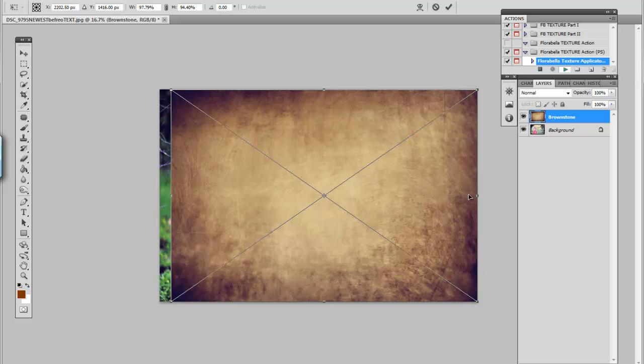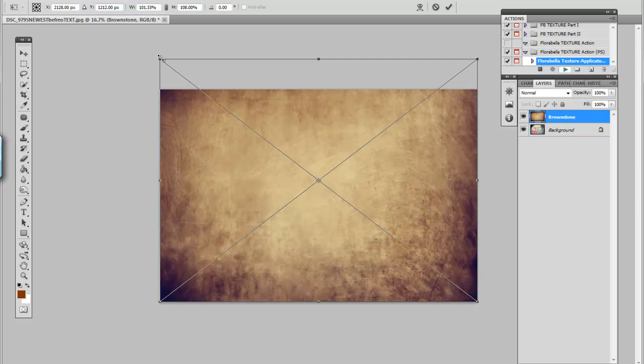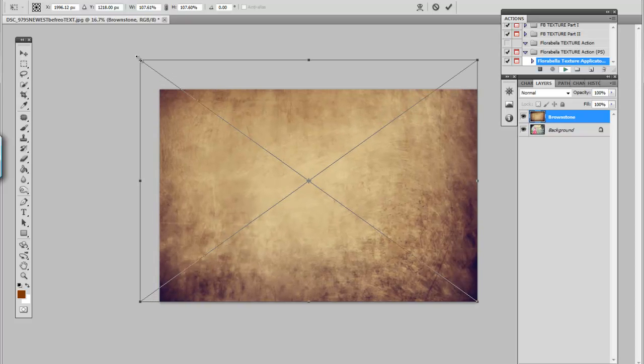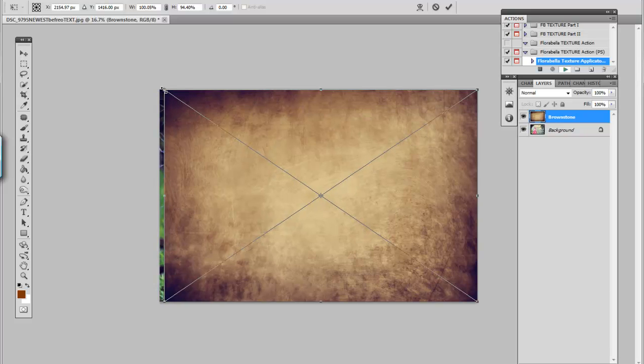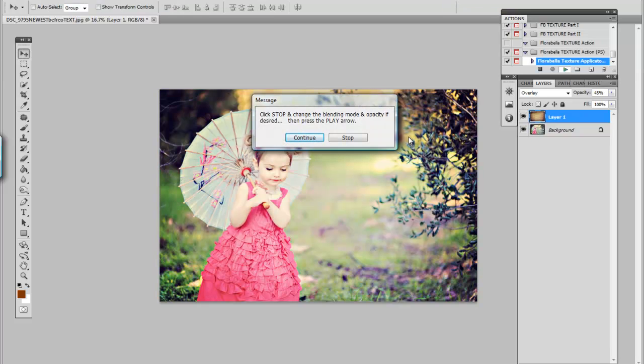Okay, go ahead. It places the texture onto your image, and there's little handles around that you can use to stretch it out over the image. Now, it doesn't matter. You can stretch it any which way. If you don't like so much of a vignette, you can stretch it out on all sides to get rid of the vignette. But in this case, we're going to make it match perfectly. You can click the arrow up here or the Enter button on your keyboard.